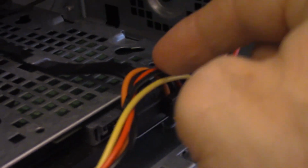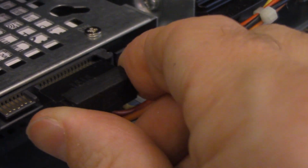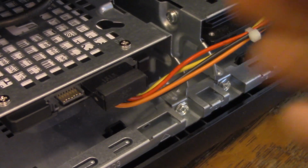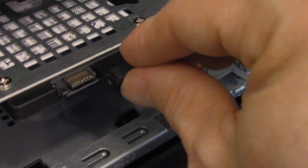So I actually had to make a little extra room here. This cable was going underneath here, so I loosened that up. So it just barely fits right here, and we'll go ahead and plug this in. Let me put the camera down for a sec. There you go, it's plugged in. So there it goes here. This is adequately plugged into the original hard drive, and we're good to go.